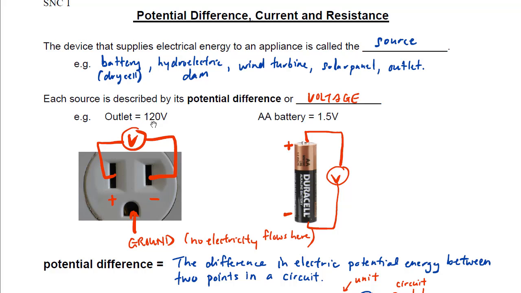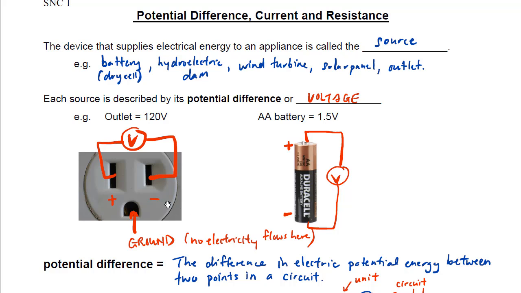An outlet in your house is 120 volts. If you were to be overseas somewhere, you'd probably find 220 volts or 240 volts come out of European sockets. The normal little battery, just like this one here, is 1.5 volts. That's why sometimes you need multiple batteries, because sometimes you need to have 6 volts. So then you'd need 4 of these batteries in your device and whatnot. So just the voltage is what is the push that drives the electrons through a particular load. And so some require more voltage than others.